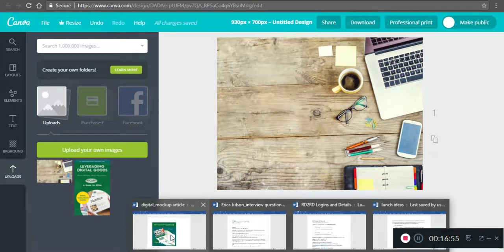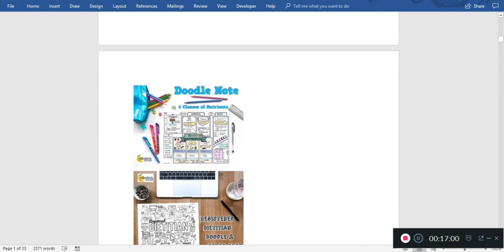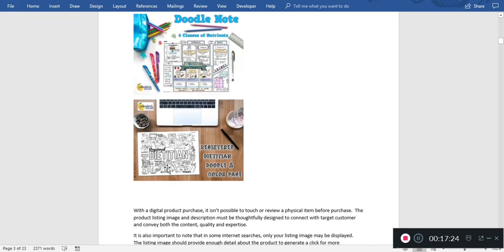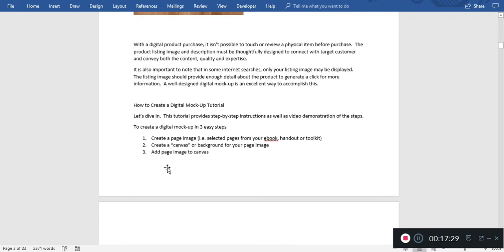So in the blog post, I gave a couple of examples, and here is a good example of a couple of backgrounds. These pictures were actually taken by Kristen Schaefer. She sells on RD2RD, Yellow Brick Nutrition. She actually took these images herself. These are some of her kids' office supplies. And then this is an extra piece of butcher block she had. And she took one with her iPhone, I believe, overhead, is what she had told me. So you can create your own background images, or you can buy or use free ones.